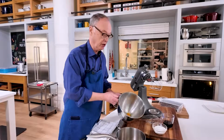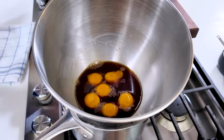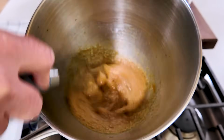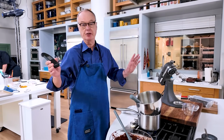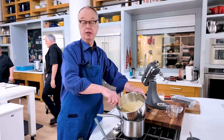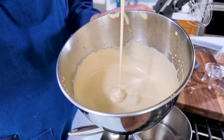Step 2 is we have egg yolks, we have sugar, we have some strong coffee. This is the stand mixer bowl, of course. Put that on simmering water. We have to heat this as we whisk it, and that cooking is going to thicken it. I use an instant read thermometer for everything in the kitchen, not just for steaks or chicken. And we want it to be 145 to 150. If you're smarter than I am, you use an electric hand mixer, which would make this a lot easier. So we're there. Okay, you can see it's mounding a little bit.